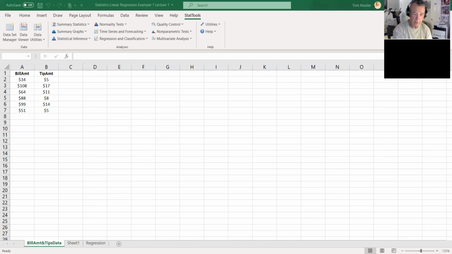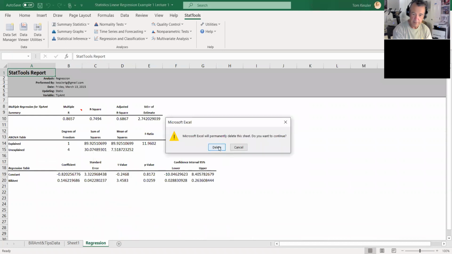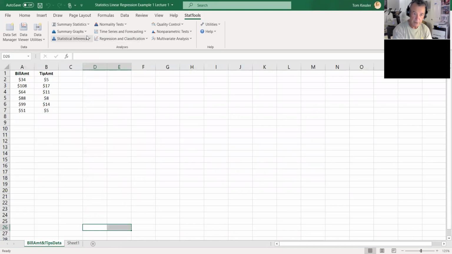You can sort of see that's kind of how it comes out, right? It actually created it in a different workbook, which I hate about this, but anyway, there it is. There's your scatter plot. You look at the scatter plot and say, I've looked at it and everything looks fine. It looks like this data is linear. So the next thing after you do your graph in StatTools is you just come over to regression and you run your regression.